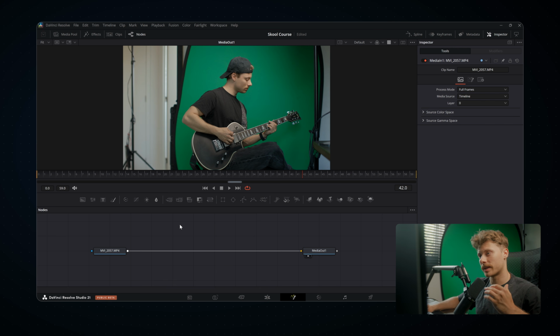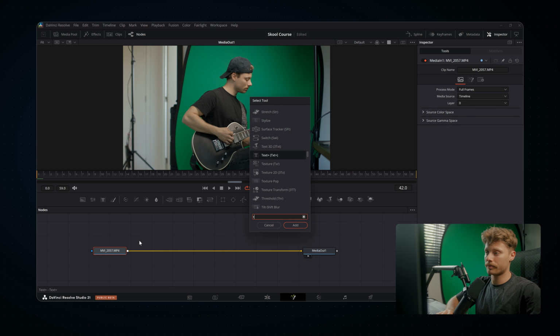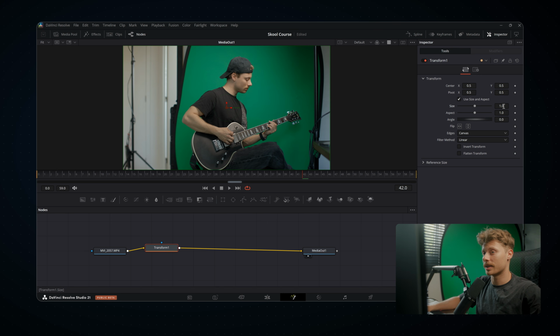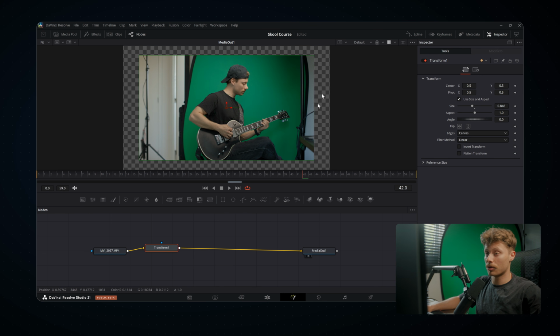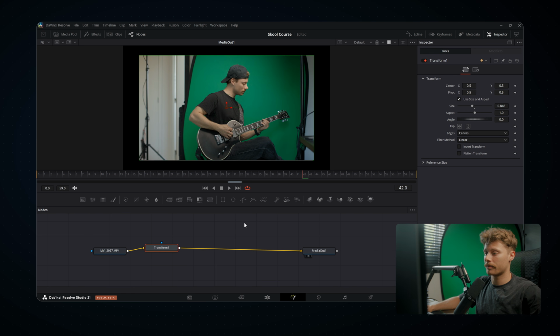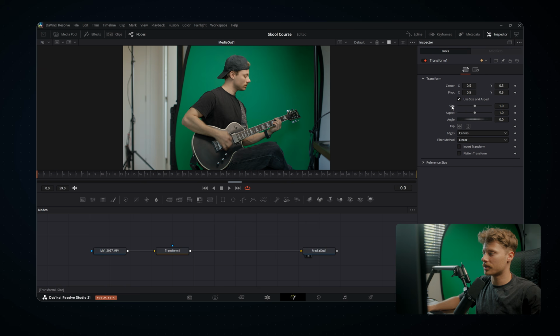Now in Fusion, I want to create the same animation, and for that I will add a transform node. So type in transform, shortcut XF. Then we have a transform node. Now we have all the same parameters and we can change the size. If you don't want this checker underlay, we can go to the three dots and then disable the checker underlay. When you double click on the parameter, it will go back to the standard, and right now we're at 1 again.